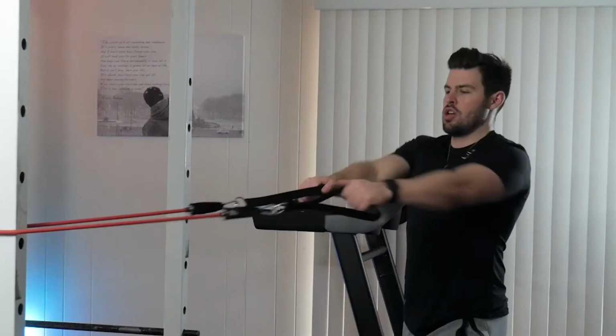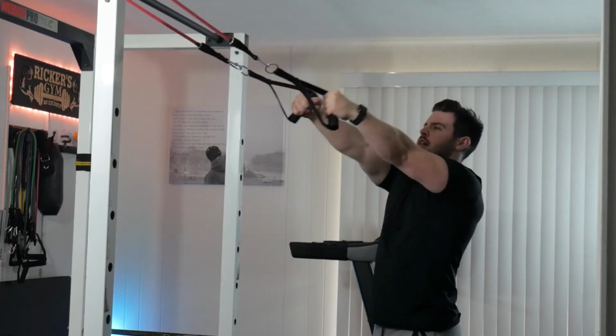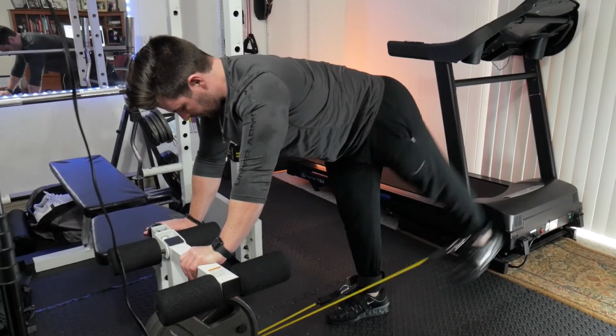So my favorite exercises to do there are band rows and band chest press. You also can do flies and reverse flies from the door. That's something you can do with dumbbells, but they just don't feel as natural to the body as using bands. And finally, you can put the bands under the door. You can do the glute raises like I mentioned earlier, which are my favorite under the door, but you can also do your curls, your upright rows, your lateral raises, all sorts of different exercises like that.